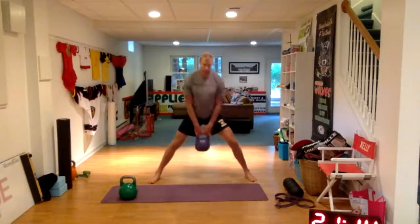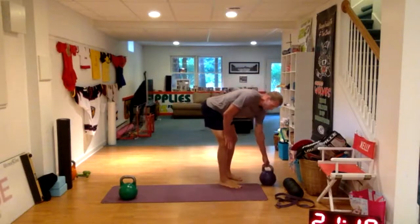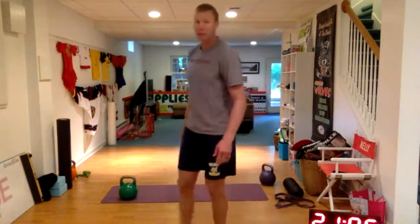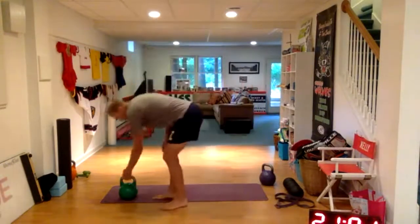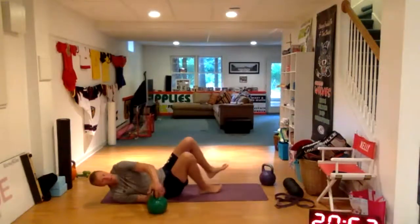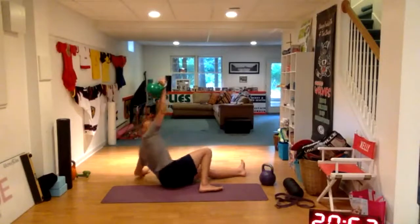15 seconds left. Next one's going to be on the ground, 5 get-ups each side, just getting up to hand. In 3, 2, 1. Here we go, pressing that weight up towards the ceiling. You can use your elbow to sort of pry yourself up off the ground.